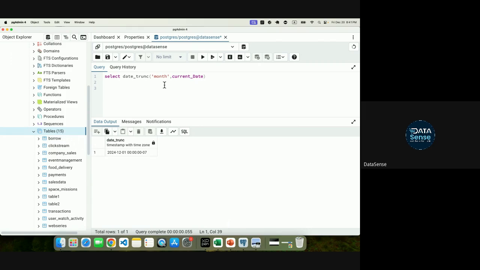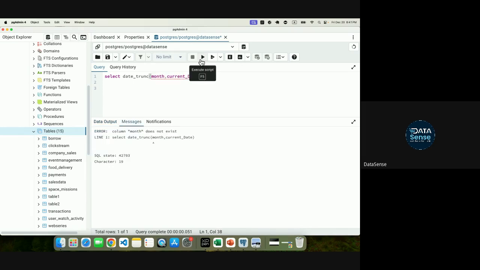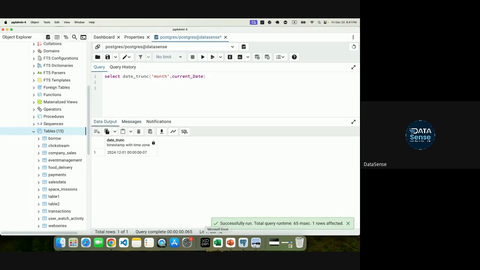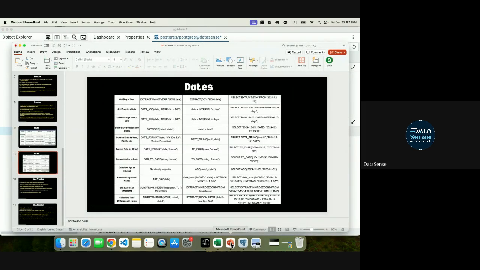Timestamp with time zone or date_trunc should give you month. The month does not exist. Wait, just give me a second. No, it should give me this.